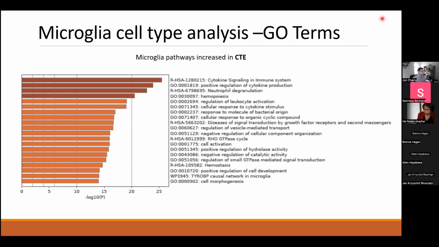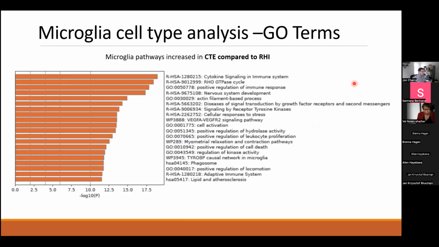Then we look at individuals with CTE compared to control, and again we see that there are a lot more inflammatory changes occurring. So it might be just at a higher level of inflammation, but not the same level, just inflammatory change. The other important consideration is what is the difference between somebody with RHI and CTE? What does the transition look like? Is it just a continuum where someone with RHI just gets worse and worse and becomes CTE, or are there different processes occurring there? What it seems like is that people with CTE have more inflammation overall than individuals with RHI, but it's not that easy, and it can be pretty complex too.